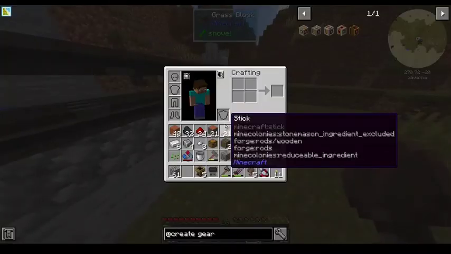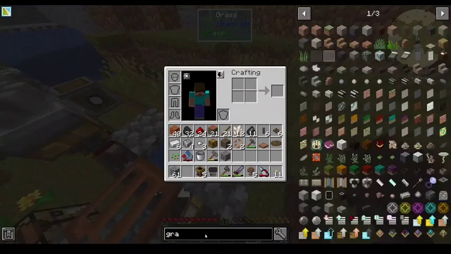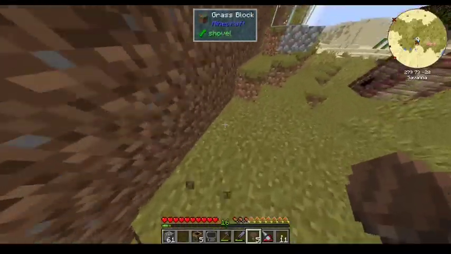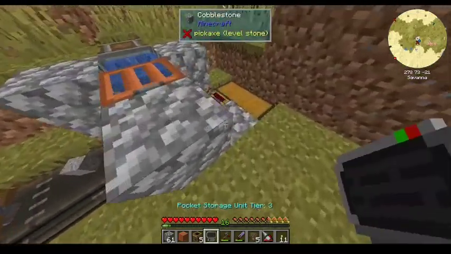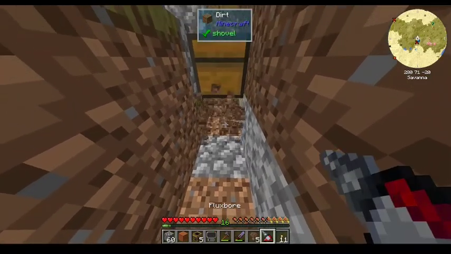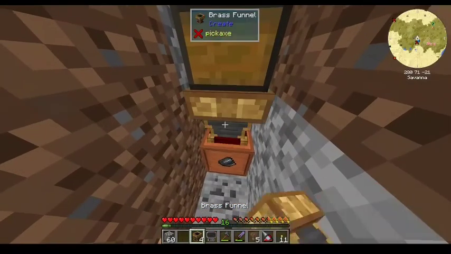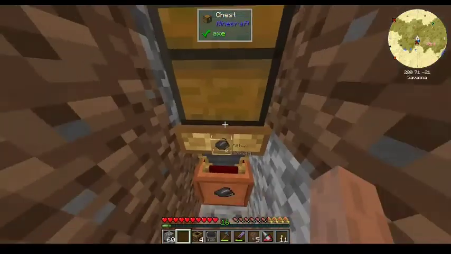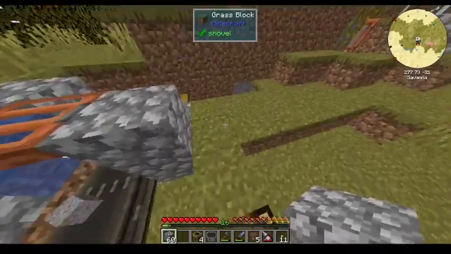Because this has worked before. I know it has. I've set it up. Let's see, because gravel, bulk washing, 12% chance. Let's make another drawer. Iron nuggets, perfect. Only extract flint, which means this will slowly fill up with iron nuggets.